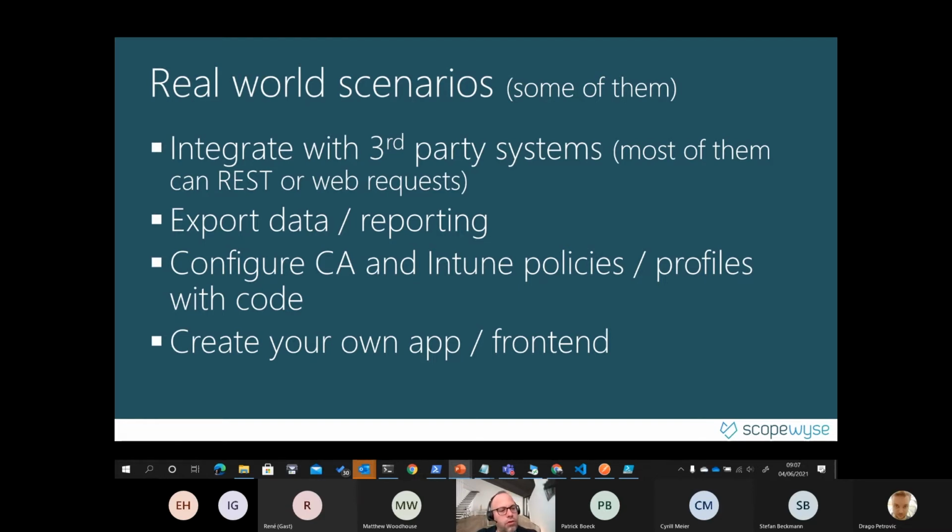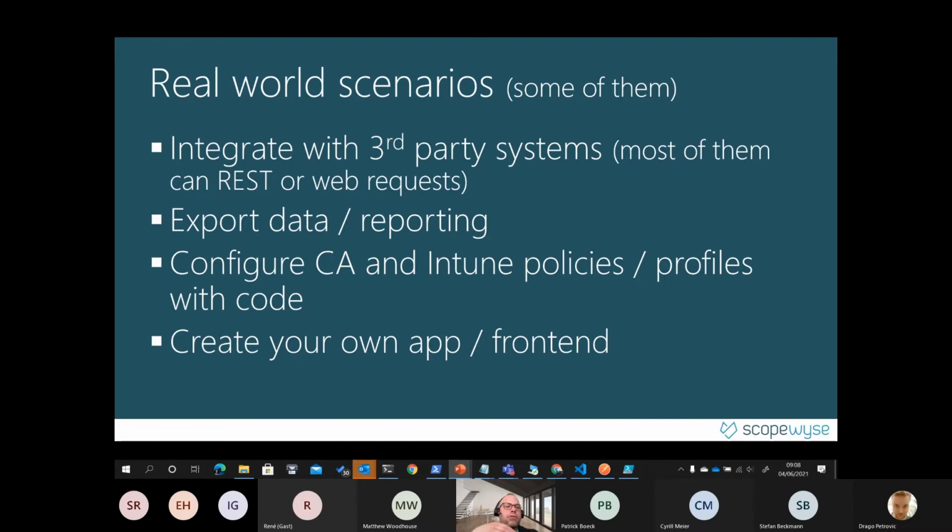So you want to integrate systems like a ServiceNow or any other type of third-party system, so they should be able to, let's say, pull users out of Azure AD, interact with user objects with different applications. A lot of systems have existing interfaces in the form of a webhook request they can initiate, or a REST API call, or a web request.